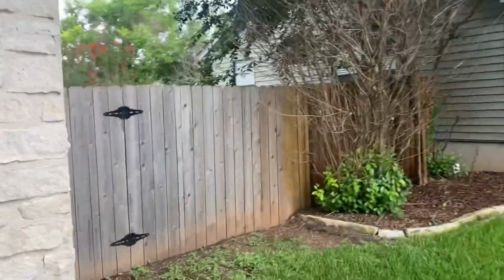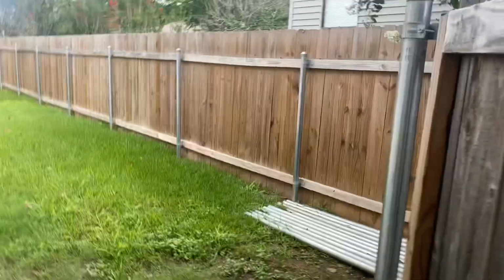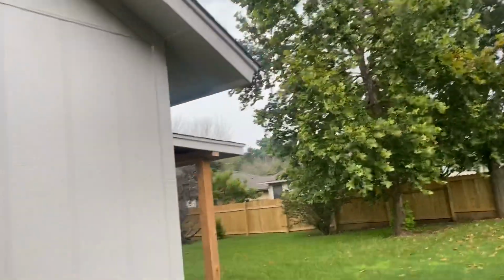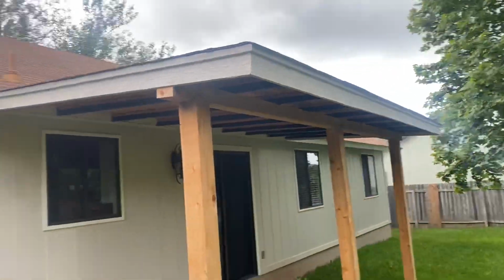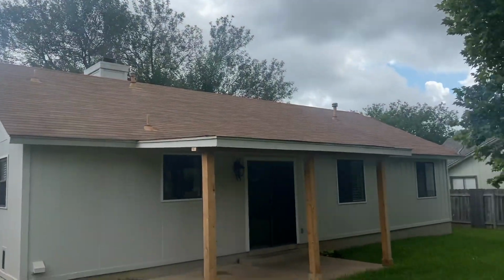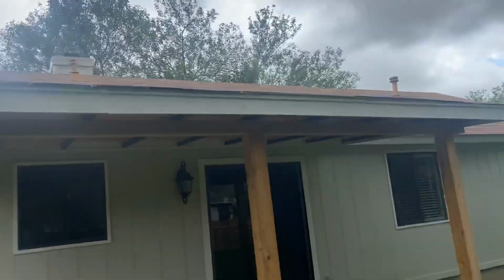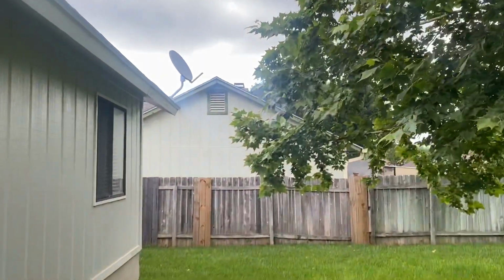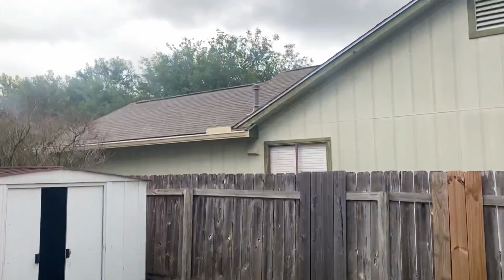Walk around to the back. Nice freshly painted siding. So when you got wood siding like this that's nice and painted, always got to do your due diligence and give it a good rinse down, and then keep an eye on letting chemicals drip off that roof. So let's look at the back here. And wow, that roof looks actually really good in the back. Still gonna clean it. They paying us to clean it, so just hit the whole thing. Don't cheat yourself, don't cheat the client on not hitting areas that are clean just because they're already clean. You bid it at a price, do the whole thing.